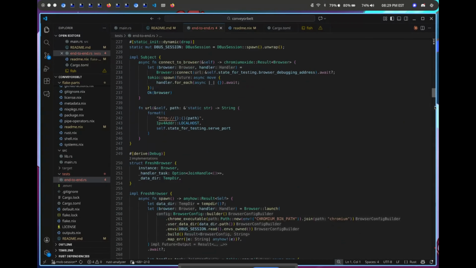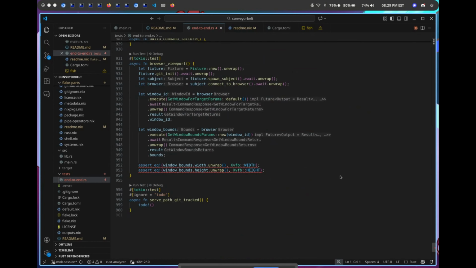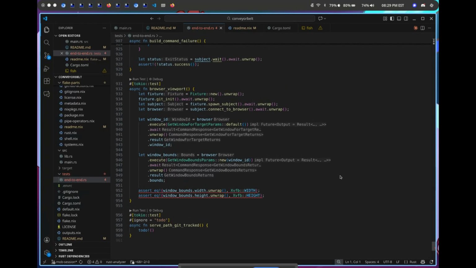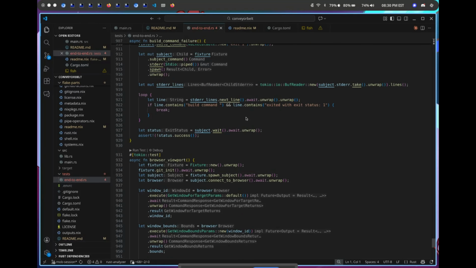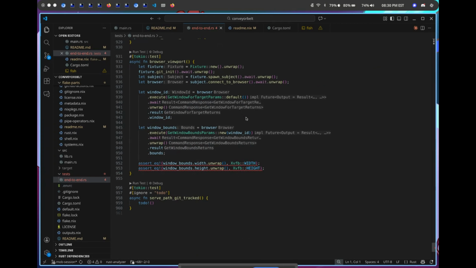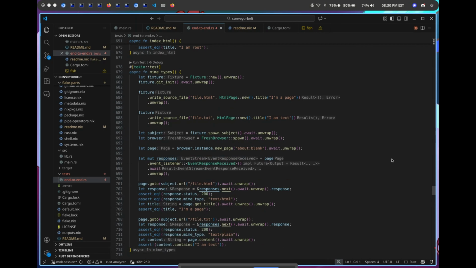So maybe, do you want to get caught up on what tests exist, maybe just by name? Yeah, sure. That sounds like a reasonable thing to do. So go ahead, maybe top to bottom. Yeah, so I'll start at the beginning of the file. Looks like there's quite a few here.